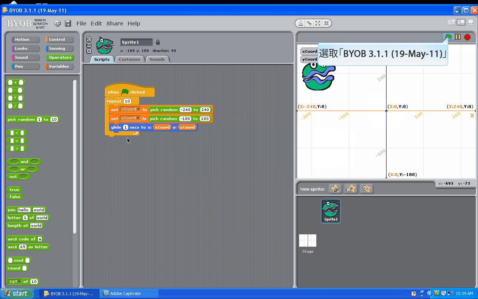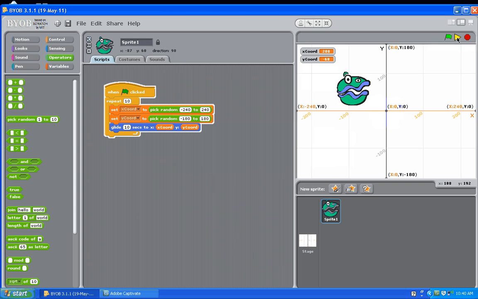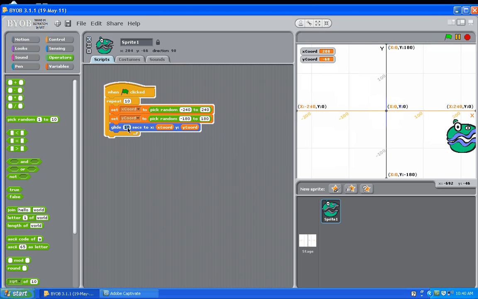Now again, my screen capture software is not going to show my clam moving, but when I run the program, he'll actually move 10 times to these 10 different locations. Let me pause it for a second right here and notice that you can check with your students: we're going to the coordinates 208 on the x, negative 68. So 208 is going to be somewhere over here on the x-axis. Negative 68 is going to be a little bit more than halfway down to negative 100. So he'll end up somewhere down here, and you can watch the clam move over there and even discuss it as he's moving.